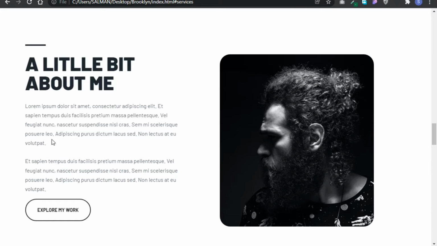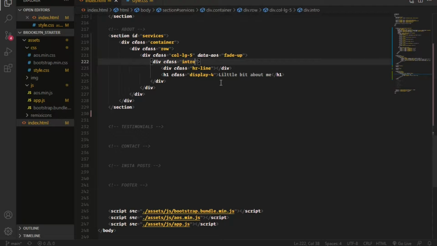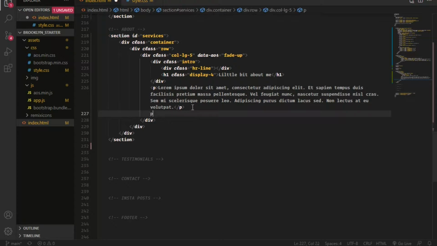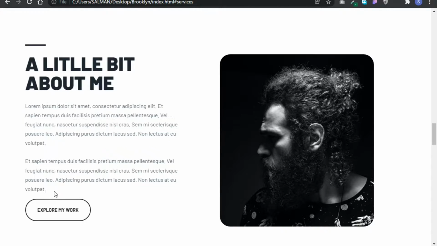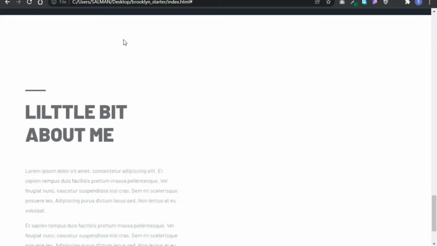Okay, I'm gonna copy this text. I'm gonna paste below the intro. Okay, I'm gonna create another paragraph and I'm gonna copy the text and I'm gonna paste it right here, and I'm gonna refresh the page.